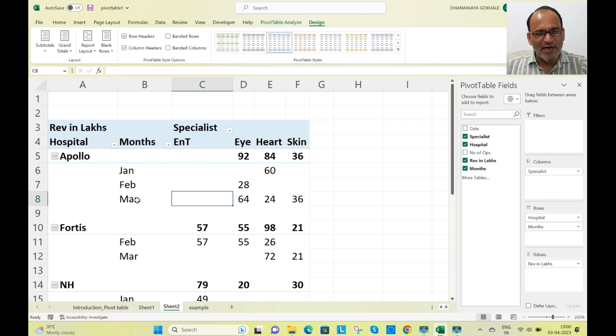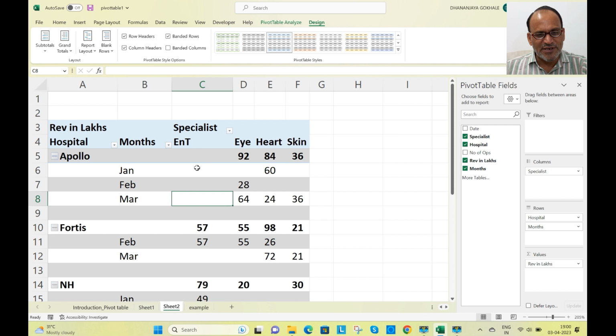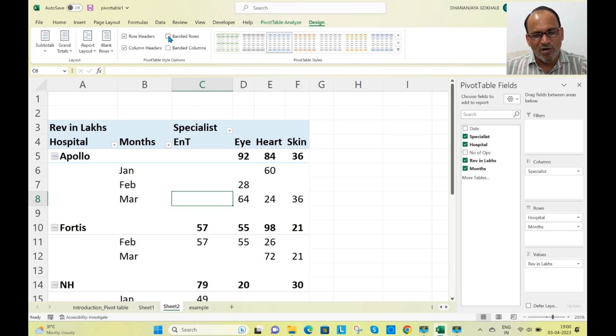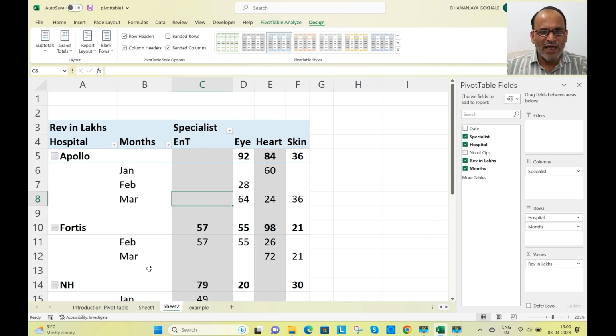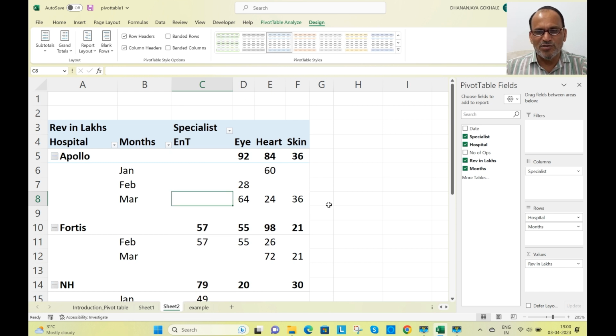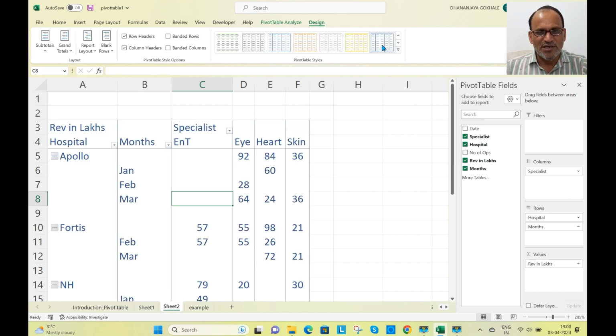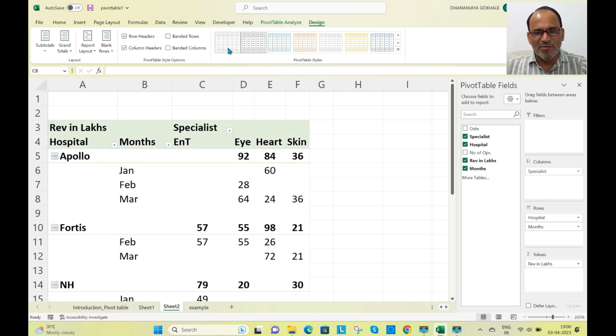So if we click on banded rows, you'll find bands. Probably sometimes the data is clustered and it is easier to read like that. It's your choice. You can also have banded columns. So I'm removing banded rows and click on banded columns. So alternately, the columns would be banded, right? All right, I'm removing it. And now here are ready-made pivot table styles. You could choose any one, right? So it will give you some color. I'm choosing this or this or this or this, right? So you can pretty much select some other things.